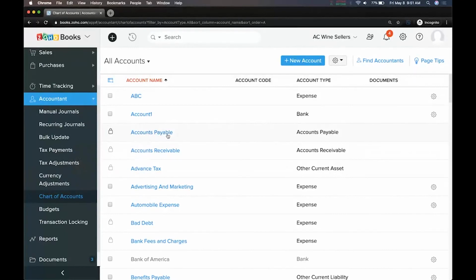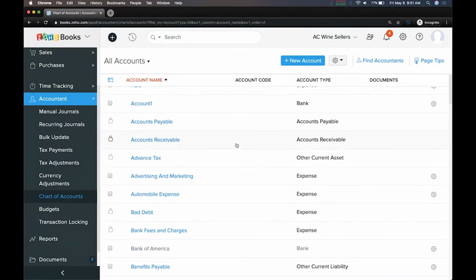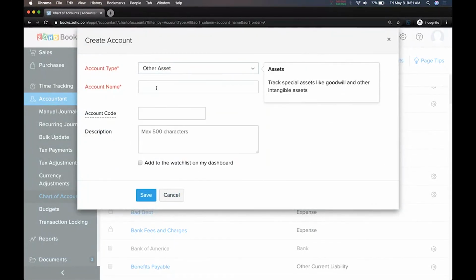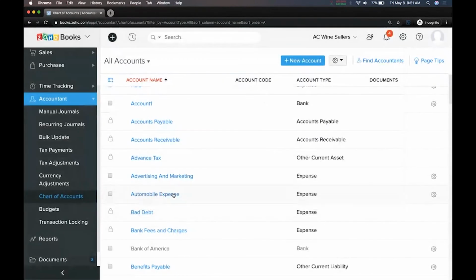And so Zoho puts a number of these, for example, accounts payable, accounts receivable. These are required accounts, and these are actually locked, so you cannot delete these. So what you'll want to do is take a look at the existing list of accounts and then see what you need to add in addition to that. So for example, if you have a particular account related to servicing some kind of debt obligation, or there's a particular expense account that needs to be tracked separately, you can then go in and create these manually by choosing the account type, and then giving the account name, of course. And then you can also put in an account code, and you can update the account code on the required fields as well. Now, this is the manual way to do it.